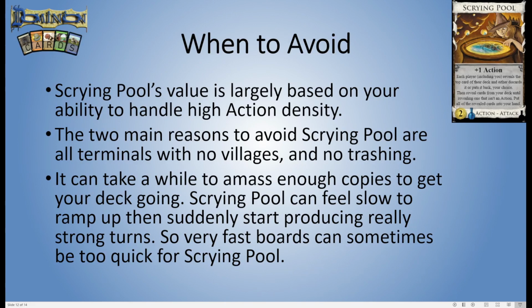By opening Potion, you are sort of also slowing down yourself a little bit sometimes, so you've just got to be able to try and judge how fast you think the kingdom is going to be. Like, if there's something that seems really, really fast combo, then even if the rest of the board seems good for Scrying Pool, it might be too slow. It depends. This is just my experience. There's no way to really give super general advice on this because it's so board dependent.